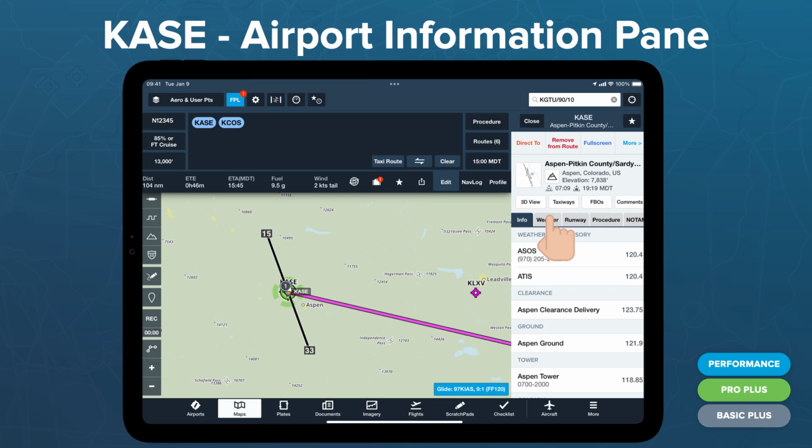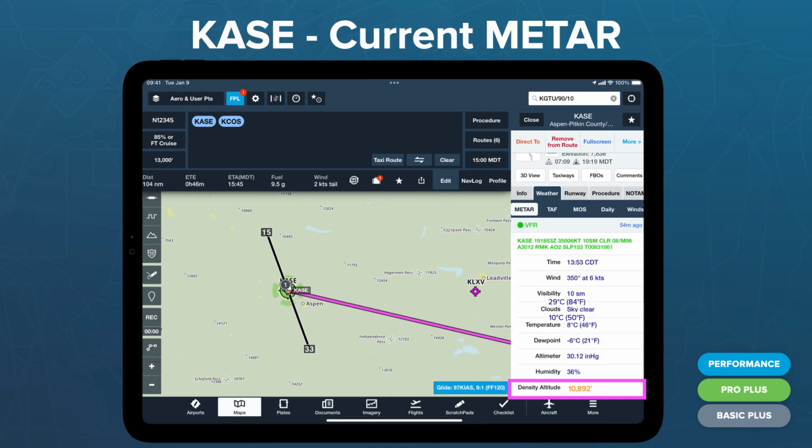If you're following along and you did that exact same thing and you tapped on an airport and the information pane slid in from the side, you may see weather first. You may not see info. That's another setting that you can toggle on: show weather first. If you have show weather first toggled on, anytime you tap on an airport, weather information will be shown first. In my example, that wasn't toggled on, so I'm going to go ahead and tap on weather, and I can see all my weather information here.